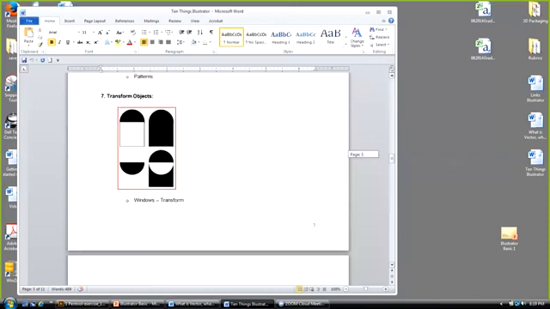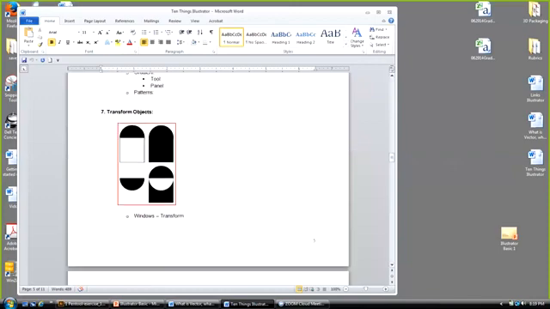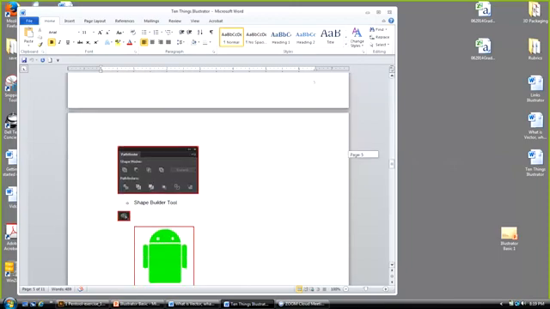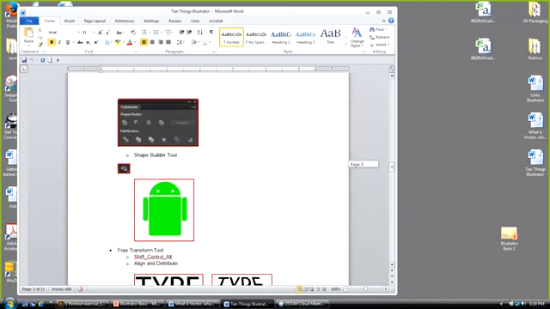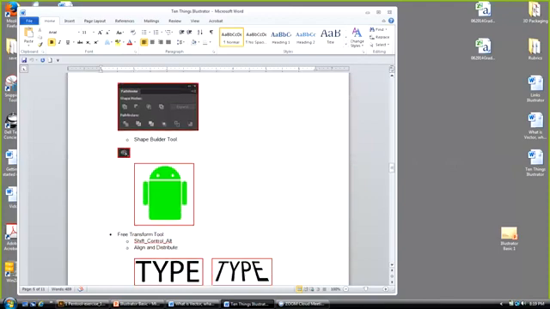This is another thing that you're going to find extremely valuable, transforming objects. Okay, there's a transform panel, and again, as I said, most of your panels are located in the Windows menu. So Windows, Transform, and we'll probably see a little bit of that. And here's your Pathfinder. The Pathfinder is one of the mechanisms that you use to transform. And then you also have the shape builder tool, okay?